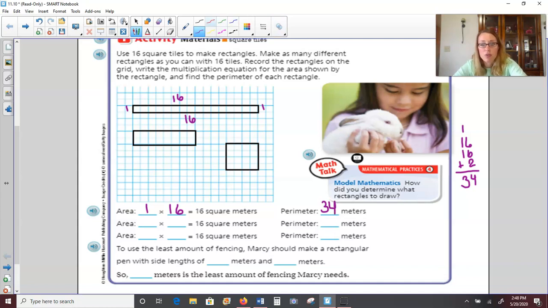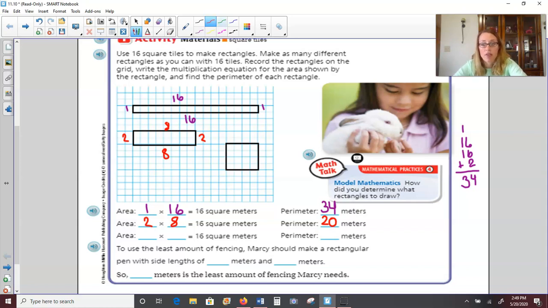All right, let's go to the second rectangle that I drew. It had measurements of 2 meters on each side and 8 meters across the top and bottom. So this would be 2 times 8, which is 16. So we did a good job there with the area. And then the perimeter would be the outer part of the pen. So I can just add that in my head. I know 8 plus 2 is 10. 8 plus 2 is another 10. 10 plus 10 is 20. So that is much better than the first rectangle. The perimeter is down to 20 meters.